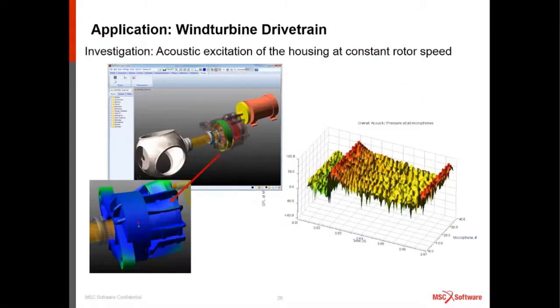And here are some of the examples which you can perform with this technology. First is things like the wind turbine drivetrain analysis. You will be able to analyze, if you have either a constant rotor speed or a changing rotor speed, what is the acoustic excitation coming from the housing of this gearbox?